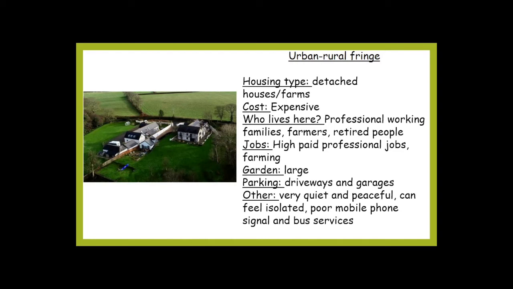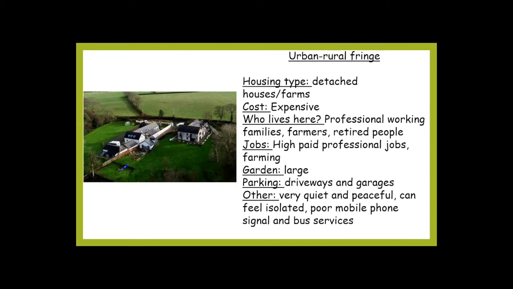What you have here is detached houses and farms. It's by far the most expensive zone of the Burgess model to live in. Okay, depending obviously on if you're going for a penthouse apartment in the CBD, it might rival the cost of maybe a 3-bed detached small holding in the urban rural fringe. But as a rule, you're getting much more space, bigger houses, so it's going to be more expensive.